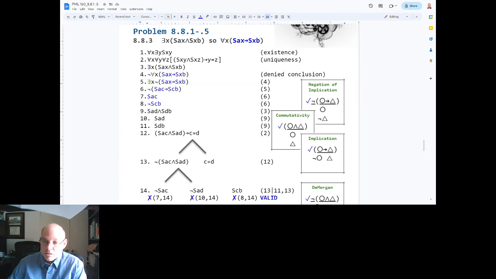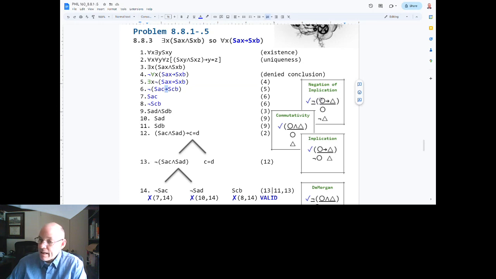And now we've got this form where we've got a negated material consequence there. We look through our rules of inference, and we can see that we have a rule for this form, the negation of implication. It's a nice rule because it doesn't branch, it just simply stacks. That's why we use it early in the tree.